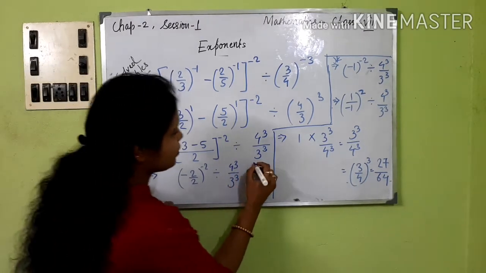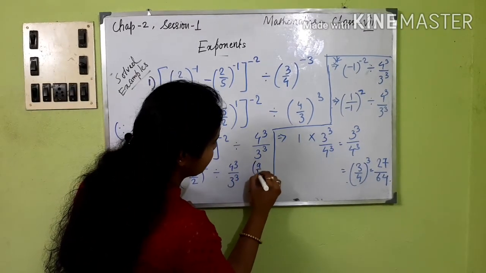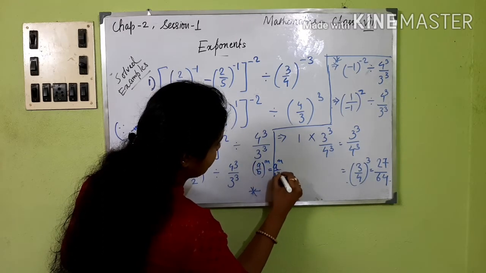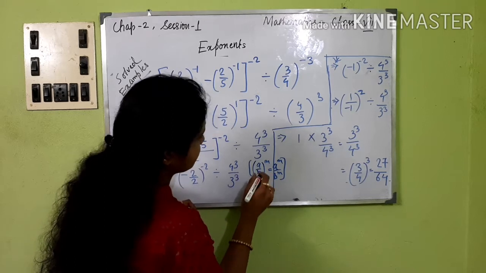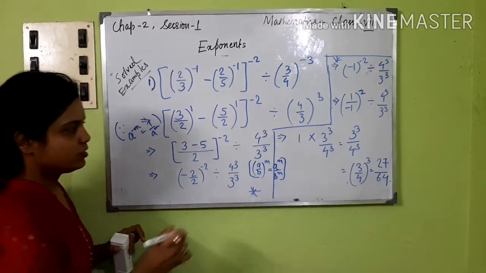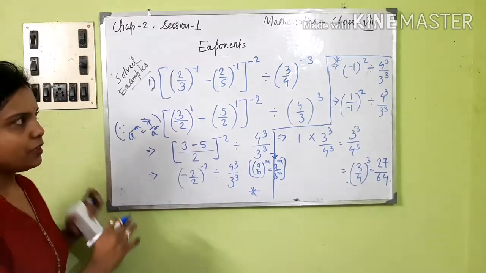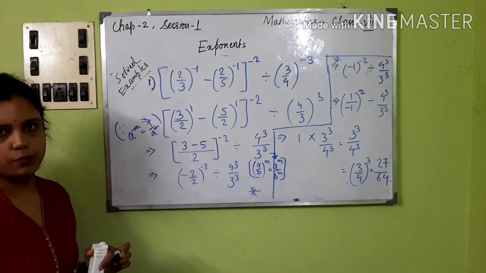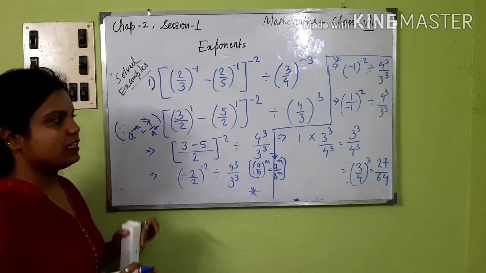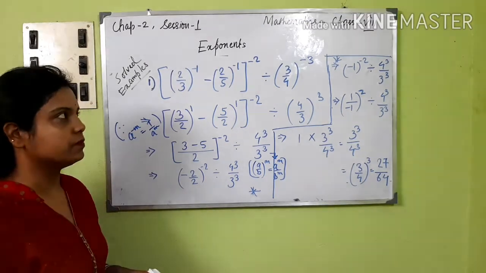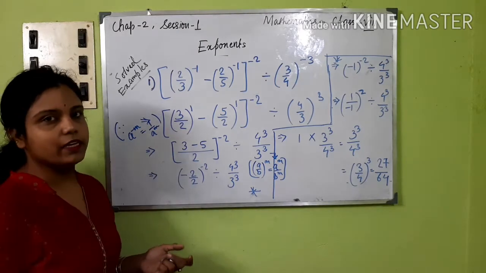Here, how are we getting this? Because (a/b) to the power m equals a to the power m by b to the power m. So this is a reason for this, and this is a reason for this. I think you can easily go through this part. It's better if you write these reasons at the side as per the rule. Next, we're coming to the second example.